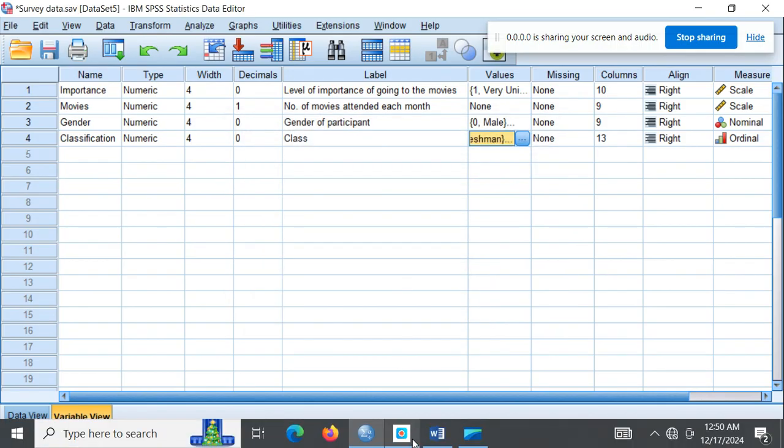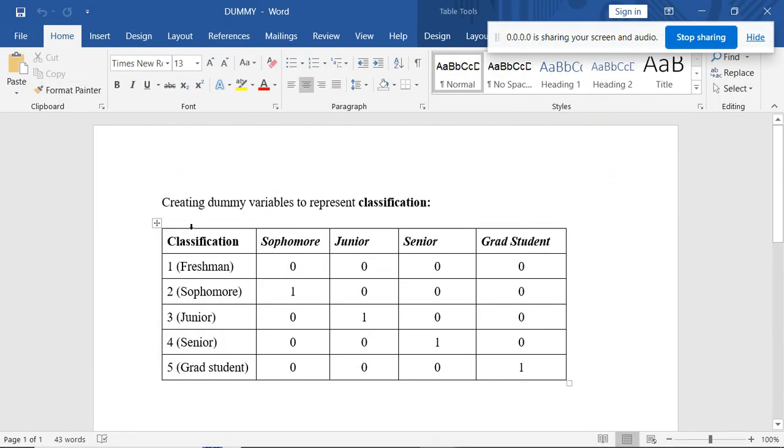Let me just show you how we are going to recode, or how we are going to create the dummy variables. So we will use freshman as the reference category while doing dummy coding. So all the values will be 0 for freshman, and then we will have four dummy variables here: sophomore, junior, senior, and grad student.